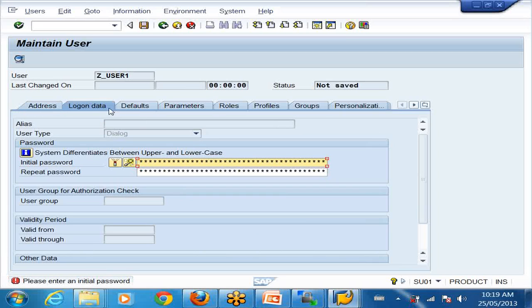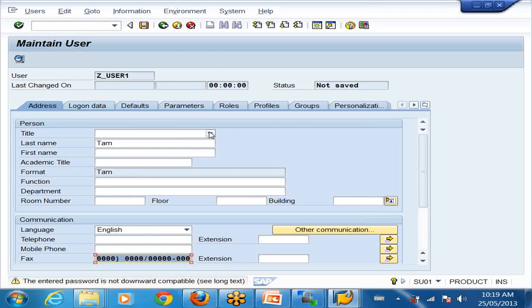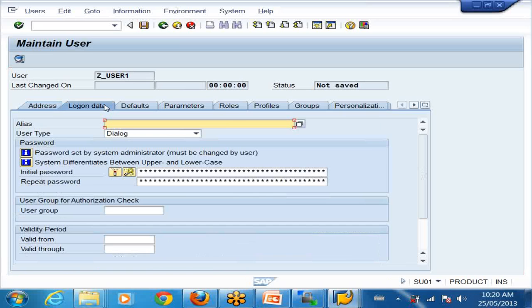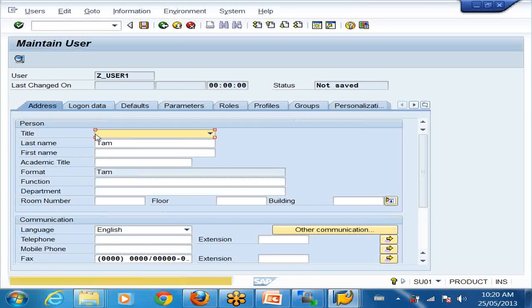Okay, because when I came here, I must give password. Password is another mandatory field, right? So I will give a password, Canada 10. So now if I try to go to the earlier one, I can go, but I didn't give his title. It allowed me, right? In some other systems, it doesn't allow without the title. So logon data I gave. So the important one is password and the last name. Those two are mandatory to create a user.